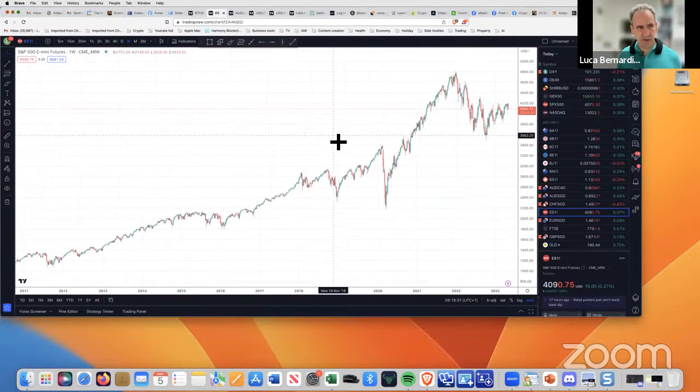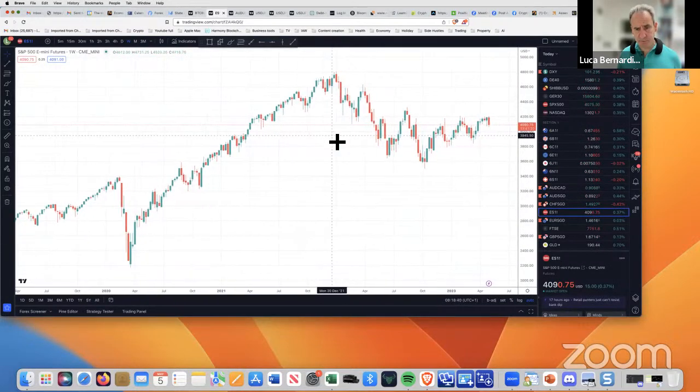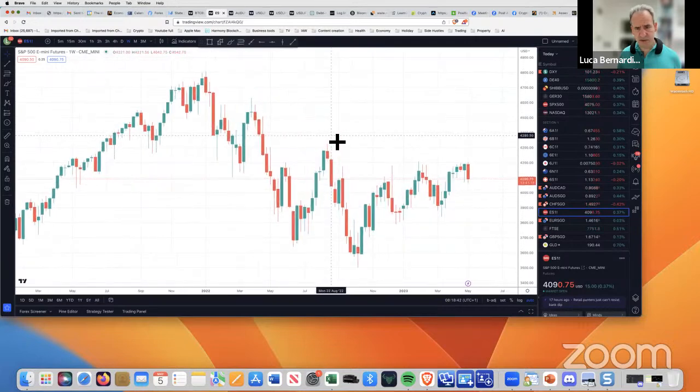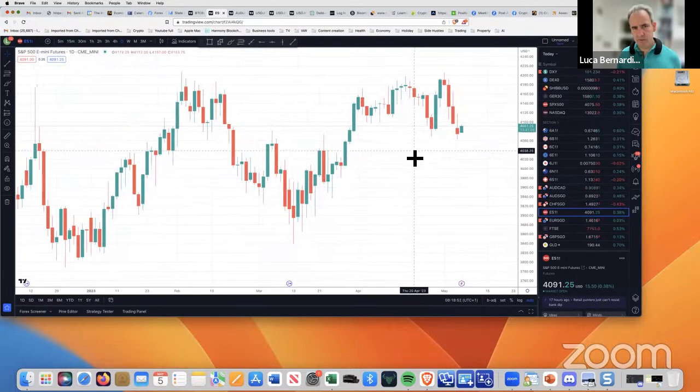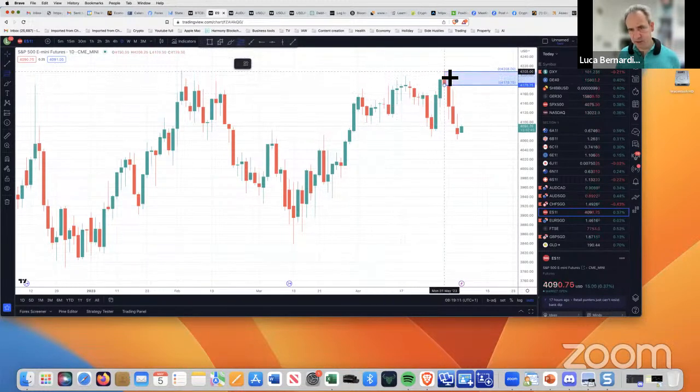Okay, so this is the S&P 500. This is a long-term chart, so it's a weekly chart. So what happened this week then? Why do we have a red week? Again, this is on Monday. This is Wednesday when the announcement was. We had a big drop day, Tuesday and Wednesday, a big drop day. And now we actually establish a formation that tells us that probably this is a supply formation.